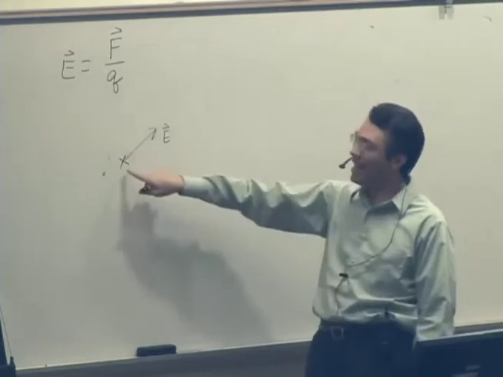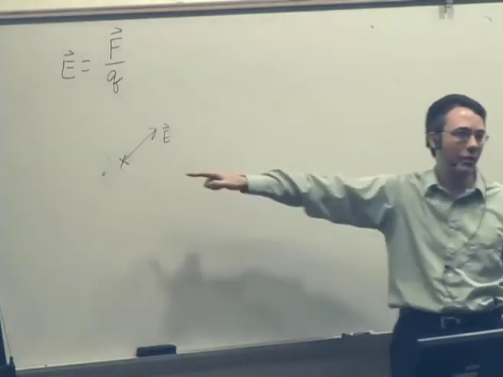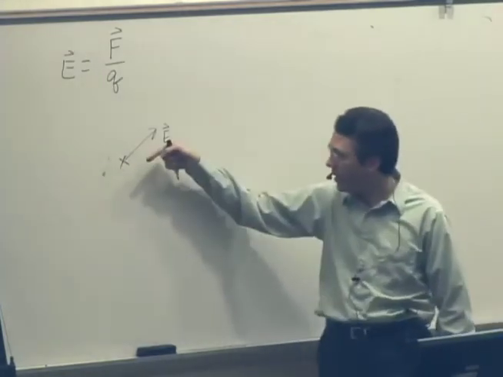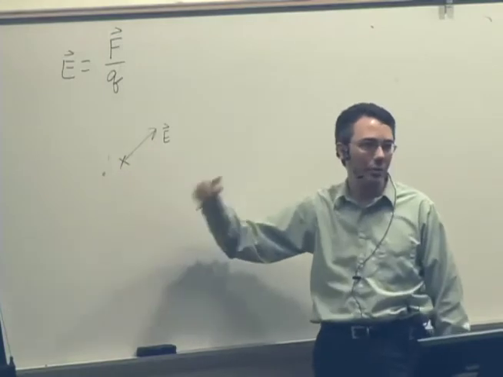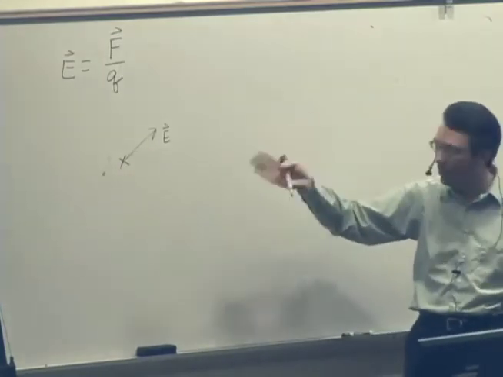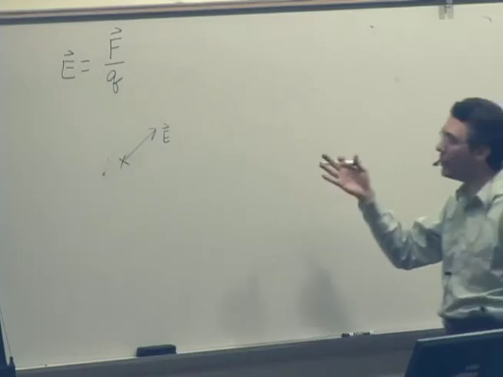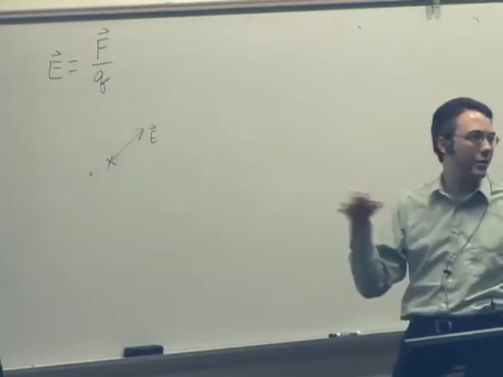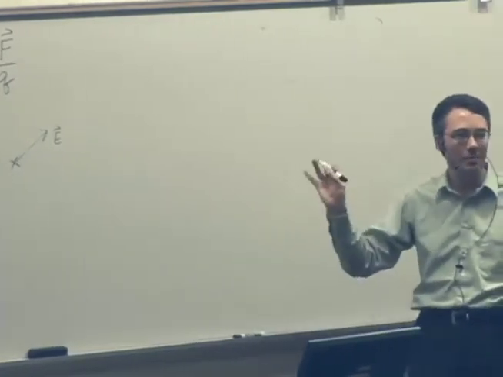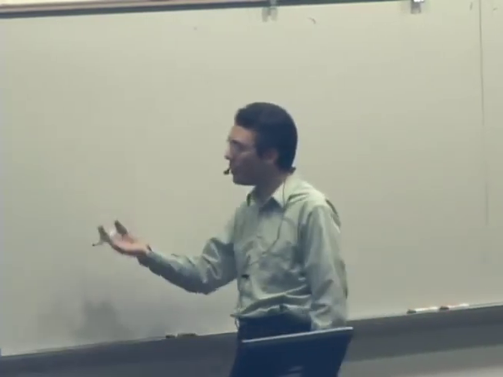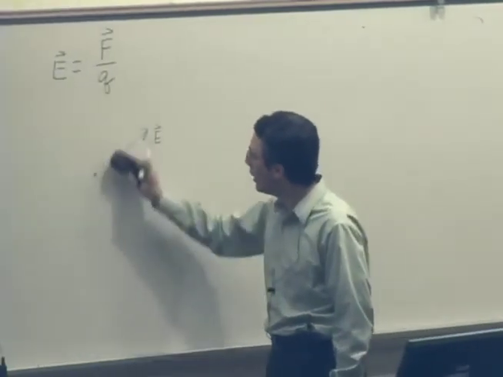So then I can put any charge I want there. I can place a negative charge there. I know the electric field. I know the force would be in the opposite direction. I place a charge of a different magnitude there, I could find the new force on it. Okay, so it's useful to have a quantity that's electric field, that is electric force on a per charge basis, because then you don't care about the specific situation. You have a much more generalizable concept.